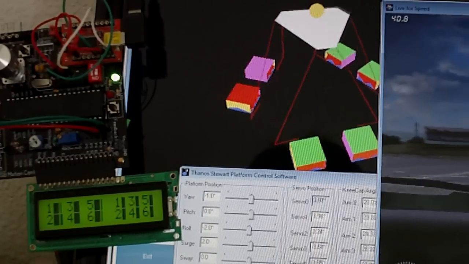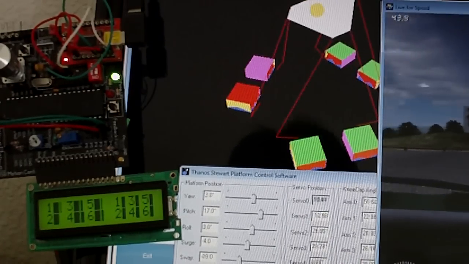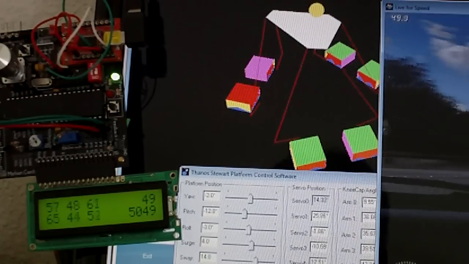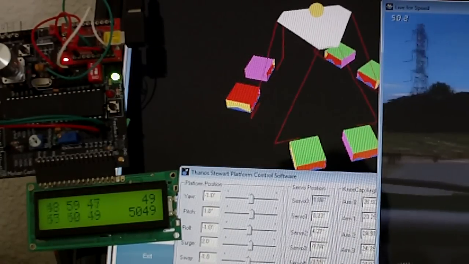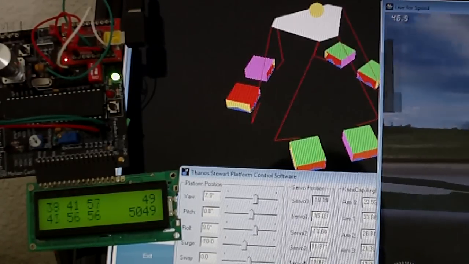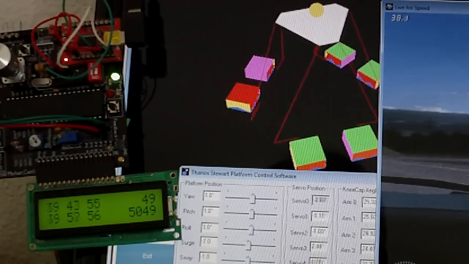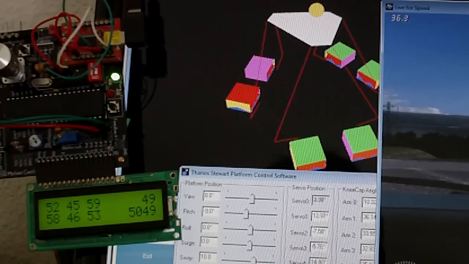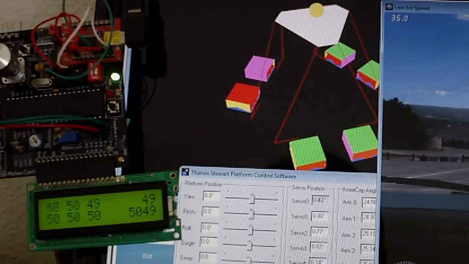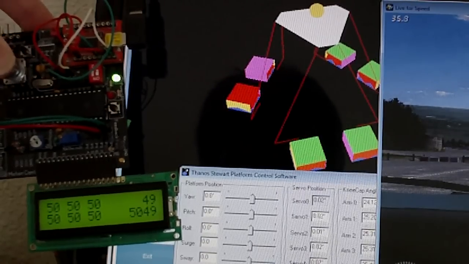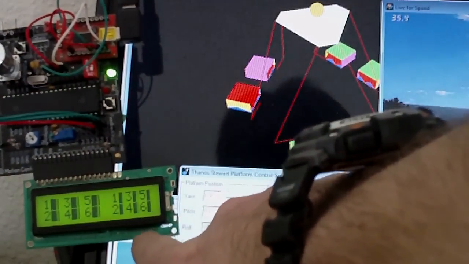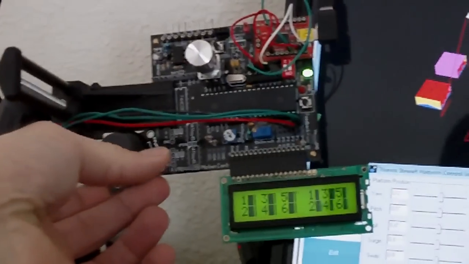I have the output set like bars so you can see that, but I can set it like numbers too so you can see exactly the percent position of the motor. Of course, the other side is the feedback potentiometers. Right now they're not connected. I just put some here for reference for zero.